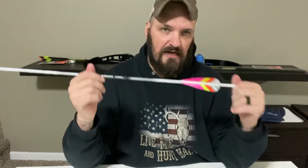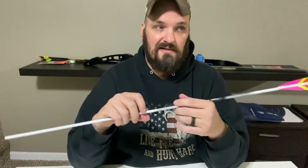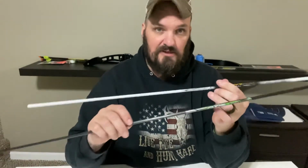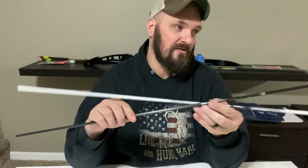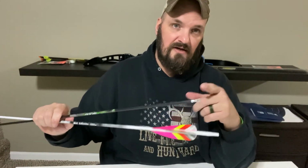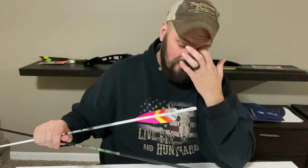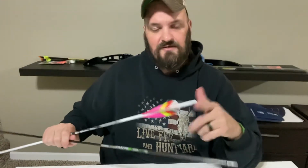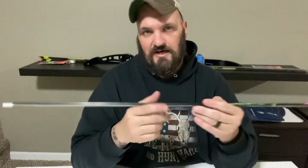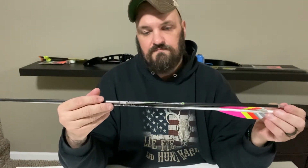They're just a good solid arrow, and if they are an Axis shaft, they're tough as nails. I shoot them for a reason. No matter what happens, no matter what I hit, I want my arrow to come back to me. If I bust a tip up, or bust a fletching, or the nock or pin. I use pin nocks in my target arrows that are Axis. I've been shooting the Easton 6.5s lately. Super good arrow. But when I shot these, I always shot them with a pin bushing. So if the front fits, the back will fit. So all the components that will fit the Axis shaft will fit the new traditional only Three Rivers Barebow shaft.